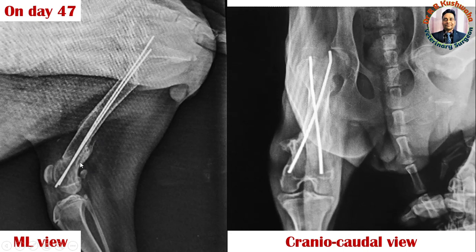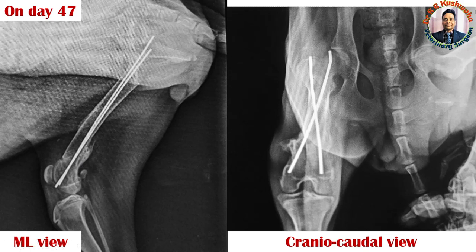The owner turned up on day 47 for further radiographs and requested that if the fracture had healed, to kindly remove both K-wires. This is the mediolateral view of the dynamic cross-pinning on day 47. You could appreciate the alignment of the bone and the position of both K-wires. The patella is nicely placed over the trochlea, and there is a little bit of extra callus formation — because the animal is very young, around six or seven months old, they have the ability to walk and even jump, which causes micro-movement at the fracture site, creating extra callus.